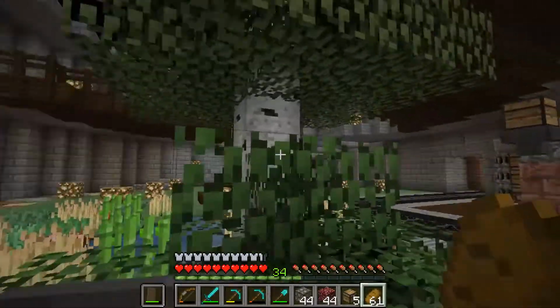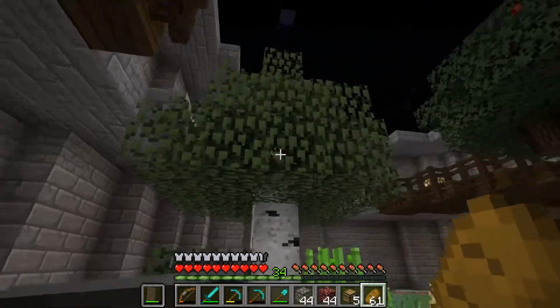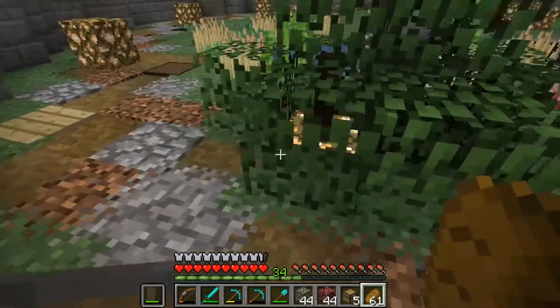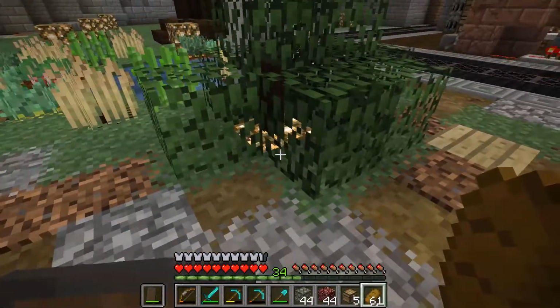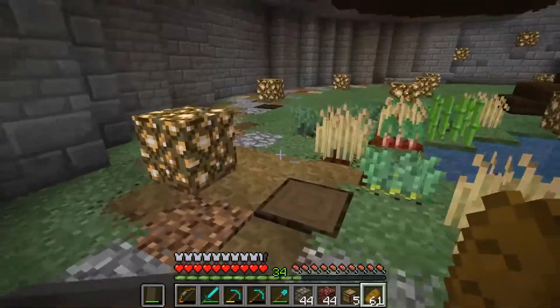I'm thinking I'll probably scatter some light around the area like I did here with glowstone up in this tree, and then down here I placed the glowstone down in the ground just below this little bit of a bush that I set up here.